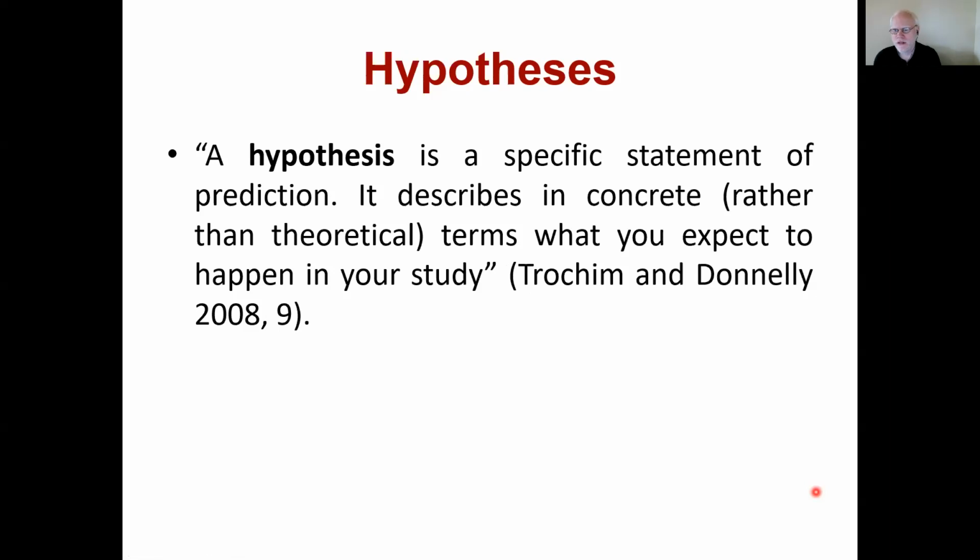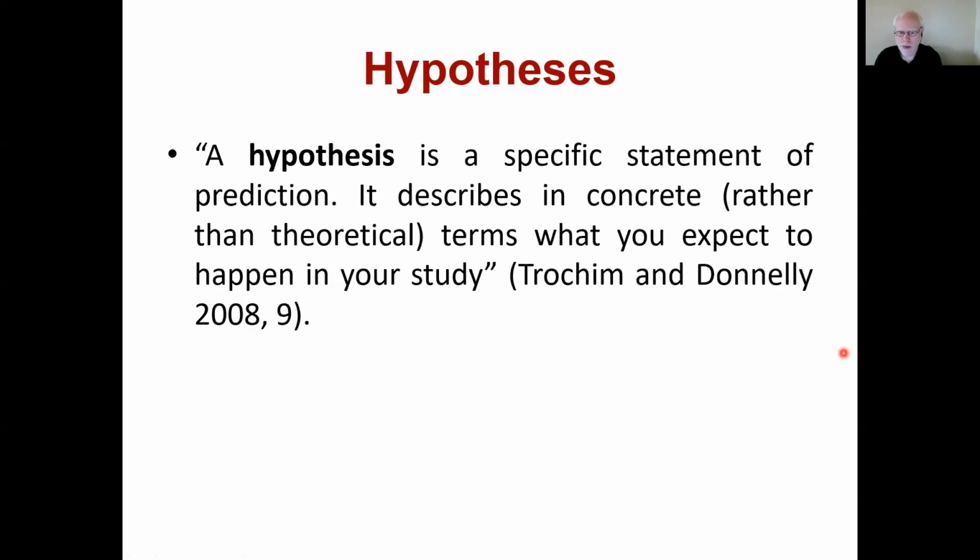A hypothesis is a specific statement of prediction. It describes in concrete rather than theoretical terms what you expect to happen in your study. So if we think that there's a relationship, and we want to explore whether there's a relationship, either just a relationship or a causal one, whether it's correlational or causal, in either case, if we want to study whether this relationship exists, we would create a hypothesis of what we expect to happen in the study.